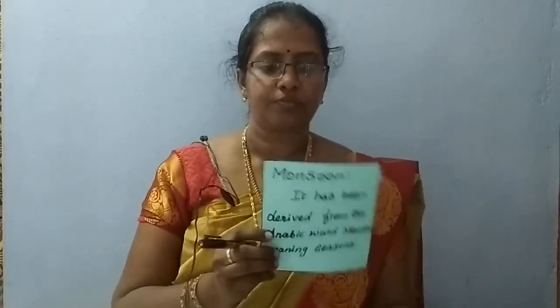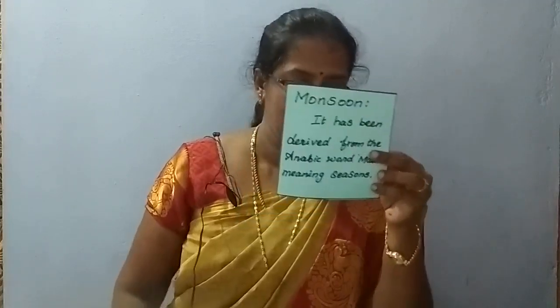The next one I am going to teach about the monsoon. What is meant by monsoon? The word monsoon, I prepared some notes. Check. The word monsoon has been derived from the Arabic word masim. One word answer, children. Masim, what is the meaning, children? Masim meaning seasons.